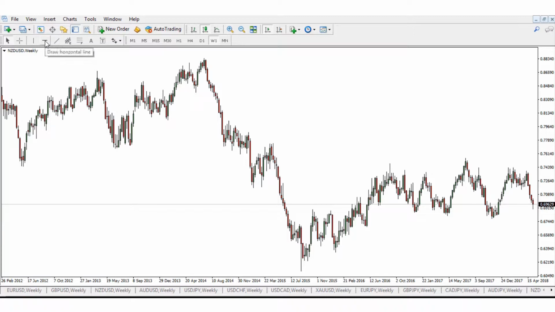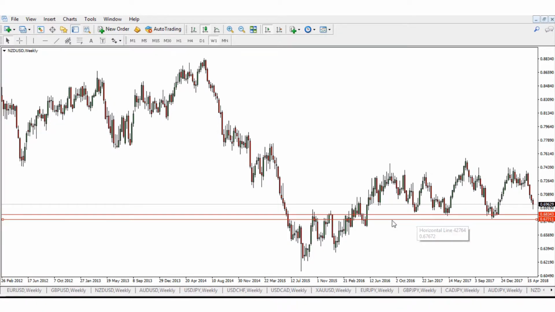So over here, select my horizontal line, and then this is the first place I would like to place on my chart. Now this right here would also be a critical area. So now we have a zone. This place becomes a zone. This place is support and this place is former resistance, which broke through at a point.